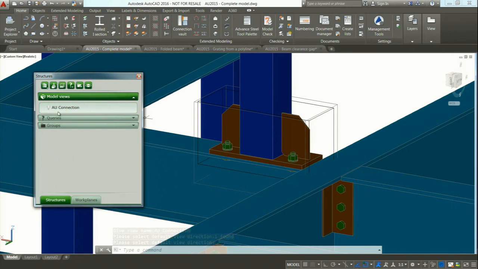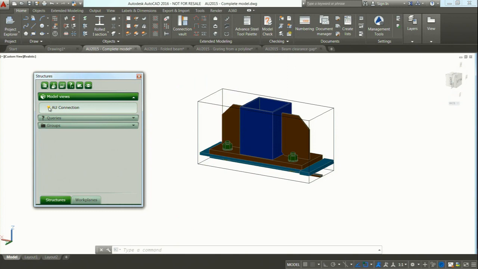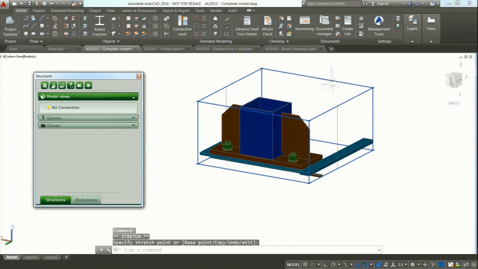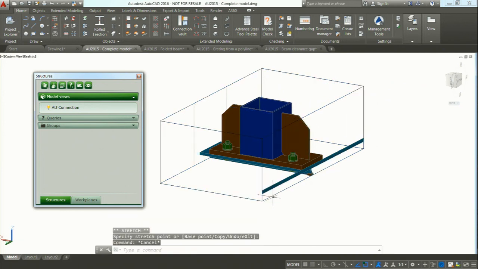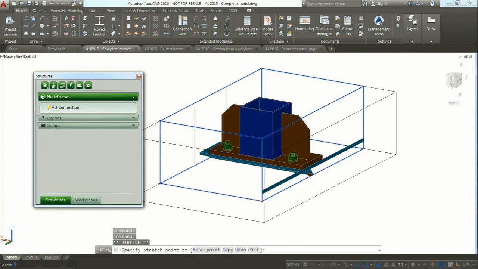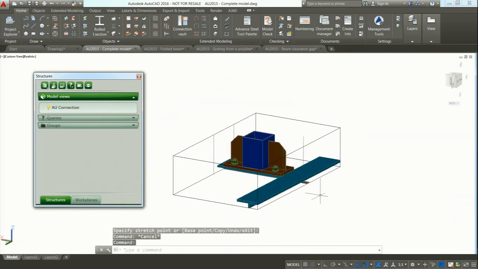And now if you want to display it and only it, you just click on the bubble which is there, and now you see only this connection. Okay, so it's a nice way to isolate, create your own model view and display them. You see the size is as it is, but there are some possibilities to pick the box. If you want to stretch it a little bit, it's easy to do it like that. You can do it horizontally, you can do it also vertically. It's really easy to stretch and to get something smaller or bigger.